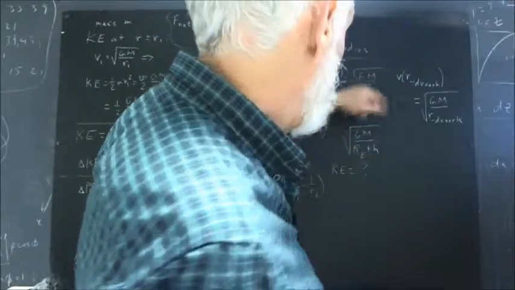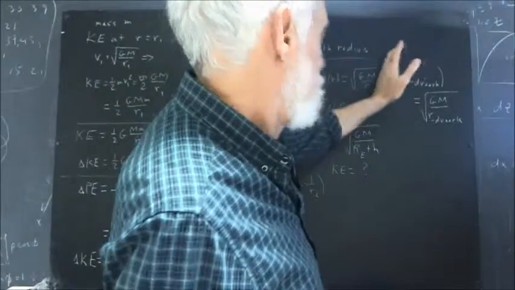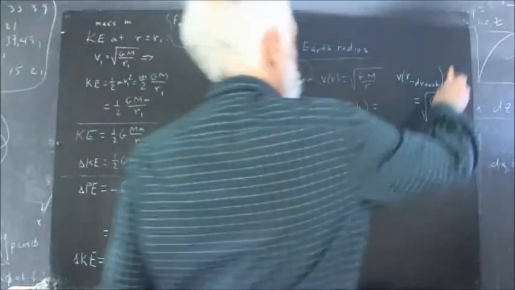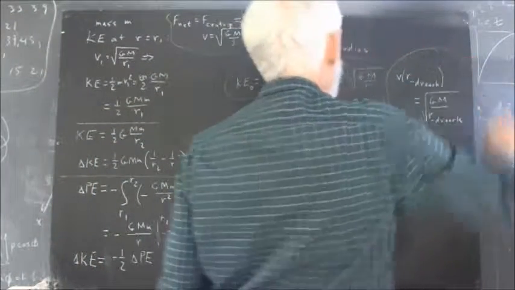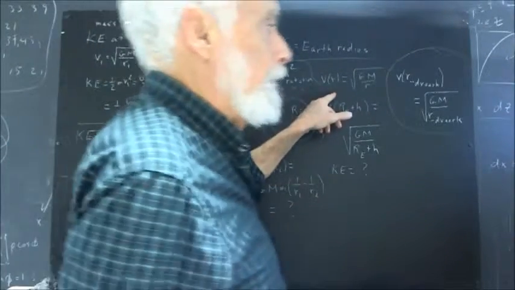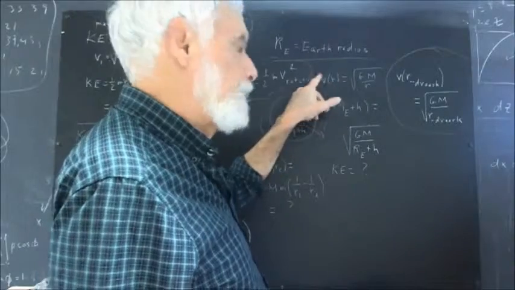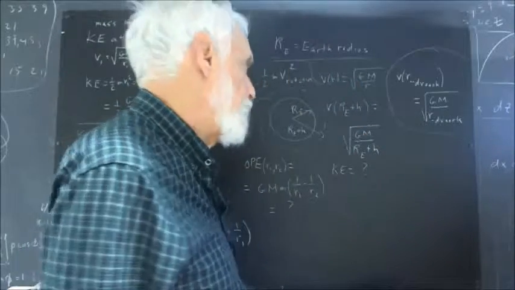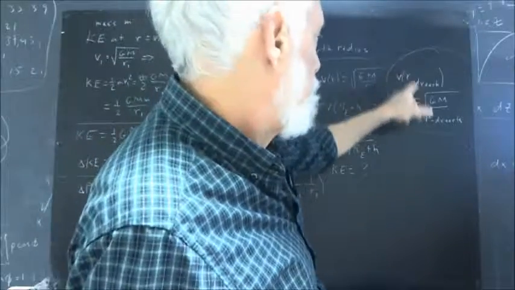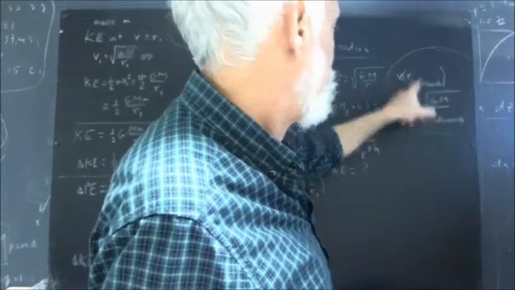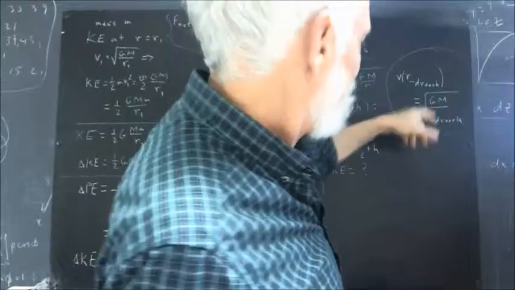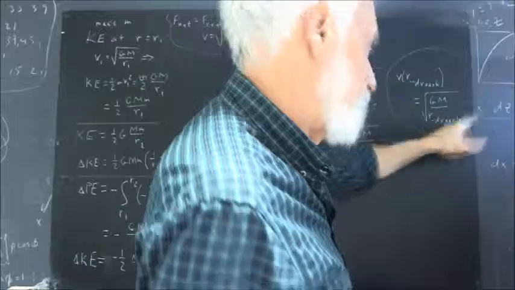Now, I'm not going to write out the rest of it. I have this little note over to the side here. It's kind of parenthetical. We just wrote this to clarify what I mean by V of R, that V of R is V as a function of R, not V multiplied by R. Of course, we know that. But just to be sure, I did V of aardvark, okay? R sub the vark. And that's GM over aardvark.